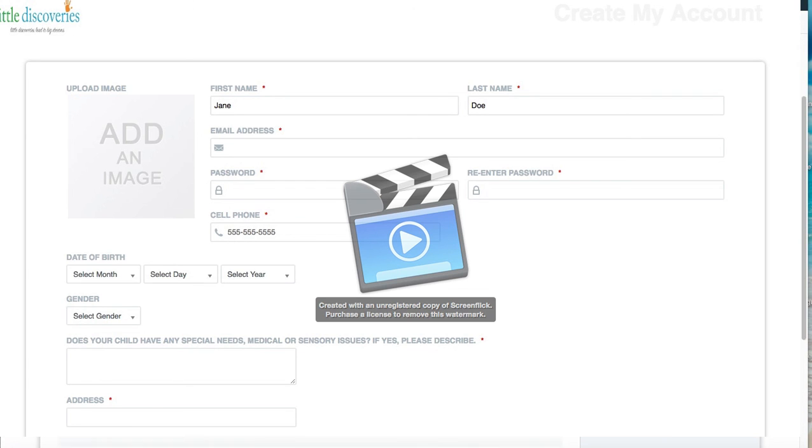And then we're going to go ahead and make sure that the information is the same as what we looked at earlier, and it is. So we're going to go ahead and add that to the cart. You can proceed to checkout, and you would go through the payment information. Once that's all done and you have processed it, you will be able to go back to My Schedule and see that it's been booked.